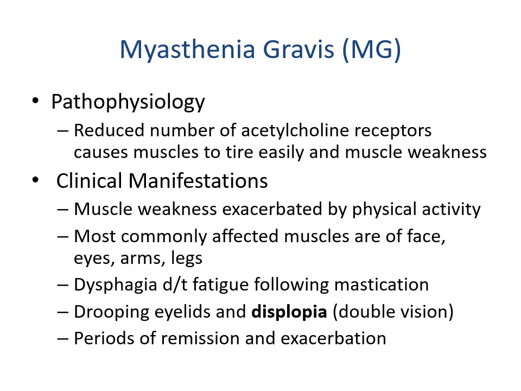I know what you're thinking, doesn't everybody get exhausted from physical activity? But this is to a more extreme degree. Most commonly affected muscles are of the face, eyes, arms, and legs. And we also see dysphagia with fatigue following mastication, i.e., we see problems swallowing and severe tiredness after chewing our food. And then the key, if you were following Empire, drooping eyelids and diplopia, which is double vision. So in essence, the muscles controlling your eyes get so exhausted they can't focus, and you get double vision.